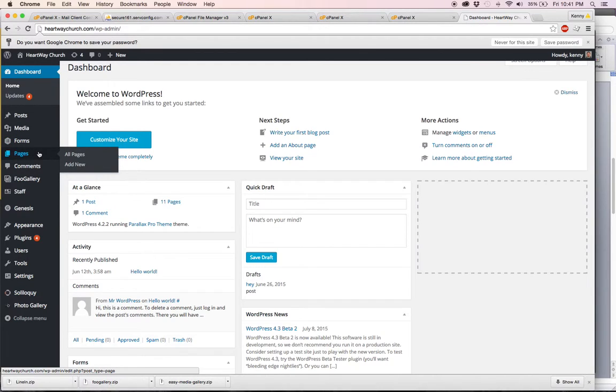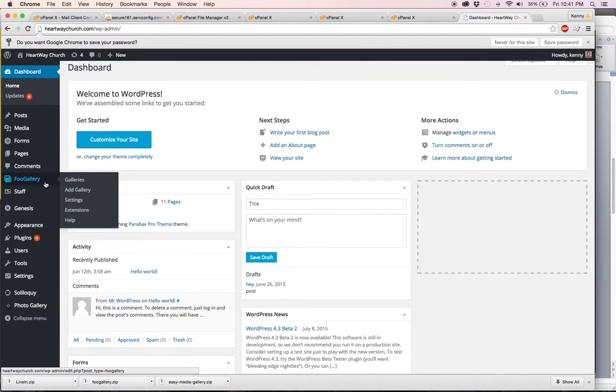Pages are pages. They're the main thing that you have on your website. When you go to look at things other than the home page, they will be controlled by some page within here. Comments are not something we have set up on your website right now. If you had a blog situation, we might have comments set up. We probably wouldn't use the built-in comment system even if we did.